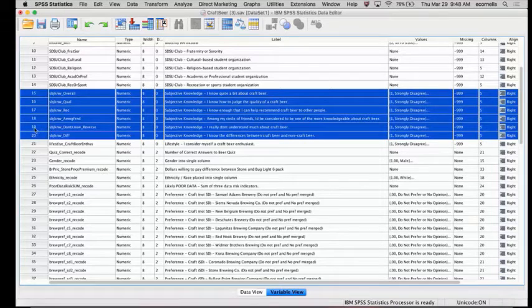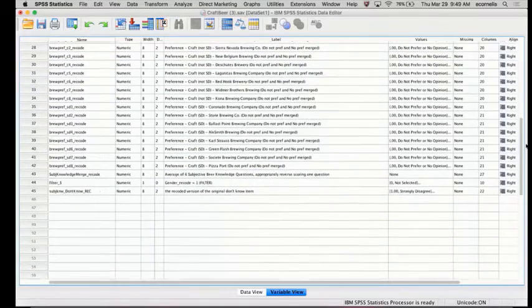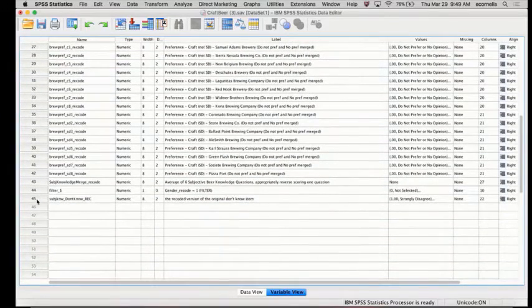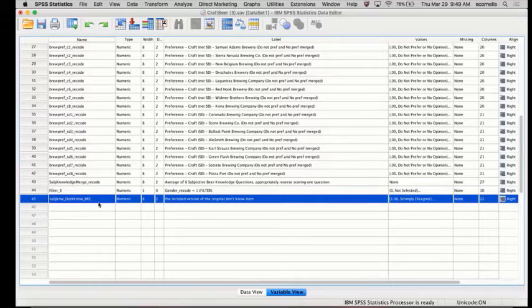One of them, number 19 here, variable 19, is a question that is posed in the opposite direction compared to all the others. So in the previous video, what we did is we reversed it and created this new variable all the way at the bottom, which is the recoded version of the original don't know item.